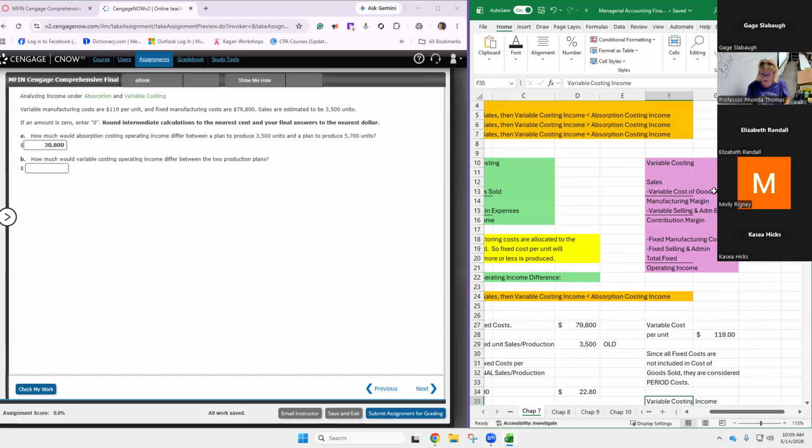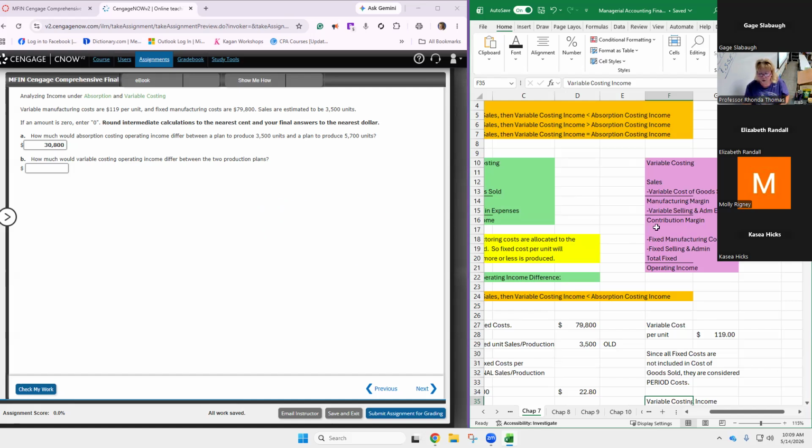Notice there are no fixed costs at all until after the contribution margin. So fixed costs, even though that's for the plant, and even though that could be some manufacturing overhead, if it's fixed, then it is treated as what they call a period cost, not a product cost. Only variable product costs are treated as cost of goods sold and selling and admin before you get to the contribution margin when you're using this method. The fixed are all shoved down here and wait until after the contribution margin.